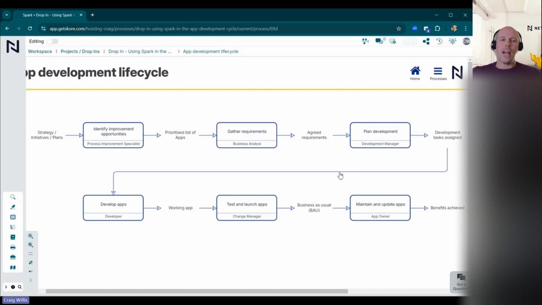Now, I think part of the challenge, or the confusion, arises in teams where we get to this part here. So it's the gathering of the requirements and then handing it over to the development team to start planning how they're going to do something. And I flashed up those different requirement types before. So often we will have teams sitting here going, well, we're gathering business requirements and then we're going to hand them over to development to do something with them. Or we'll have business analysts talking about user stories, which they then hand over to the development team.